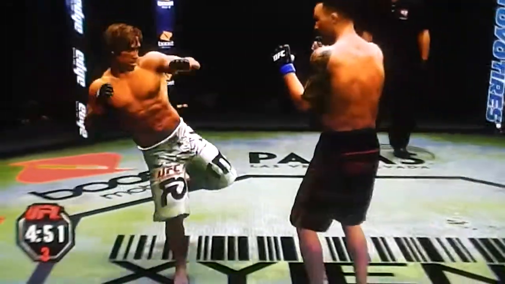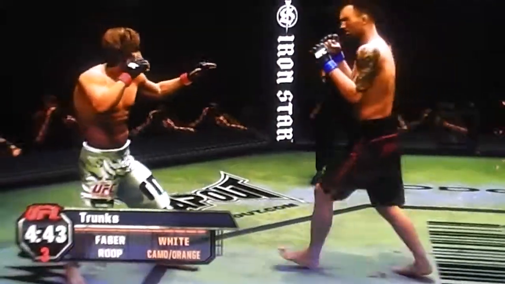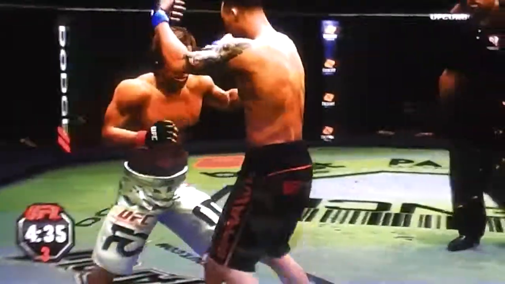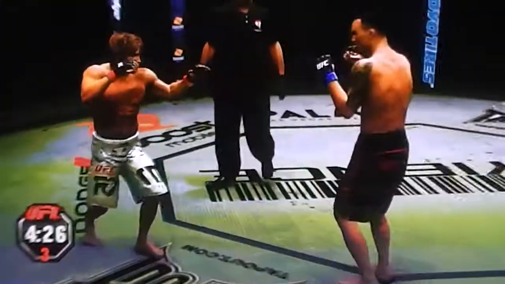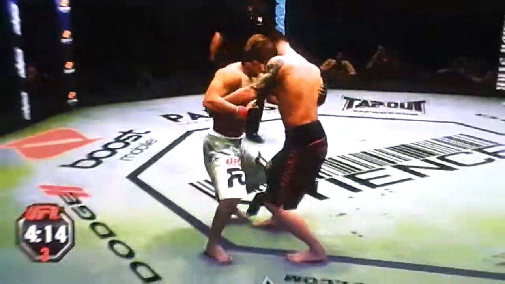Oh, everybody. Spinning back fist. Big connection. Faber got hit on the same spot. That cut is really open now. Joe looking for the takedown here. The clinch. Outstanding takedowns. Man, those are knockout punches, Joe. Vicious punches from the top, Mike.